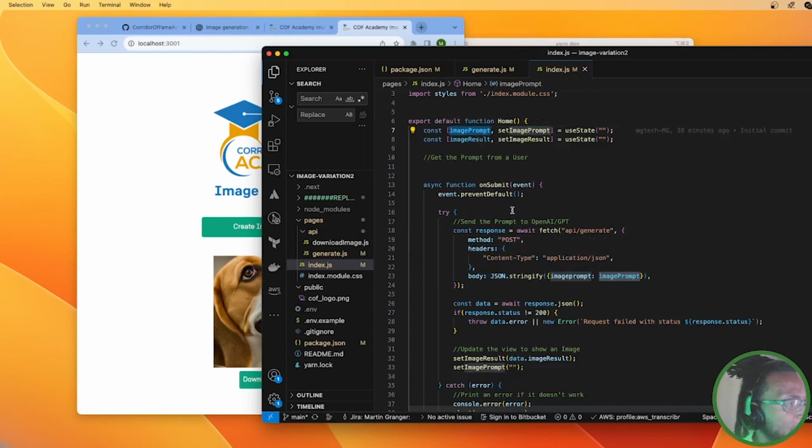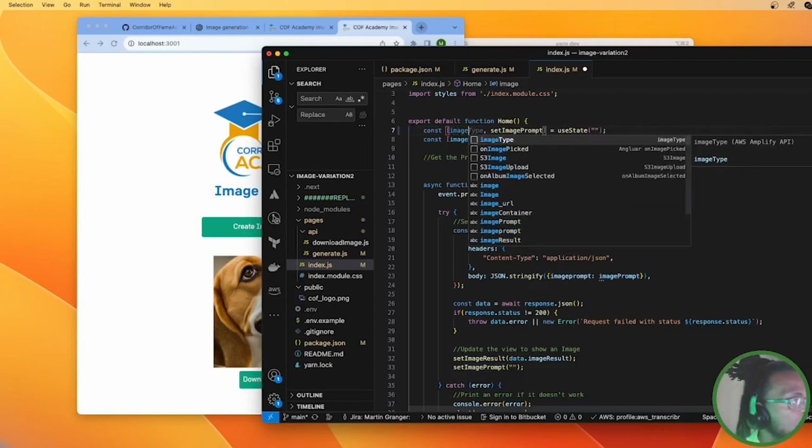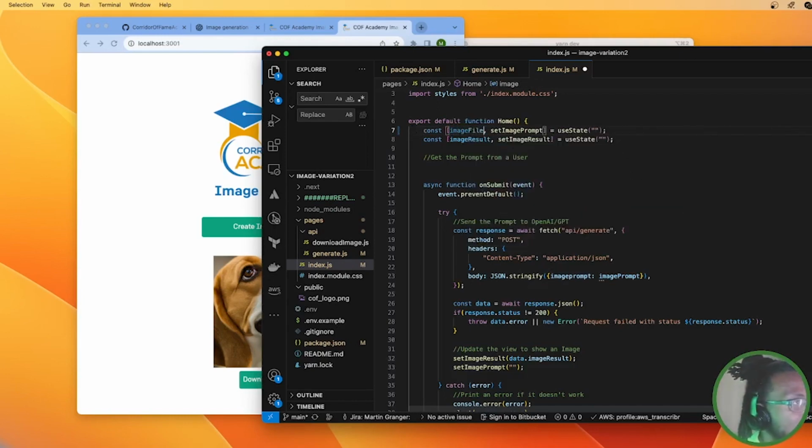In order to do that, we're going to modify some of our variable names here. So instead of image prompt, we're not using an image prompt anymore. But let's just go ahead and call this image file, because now we're going to be dealing with an image file.